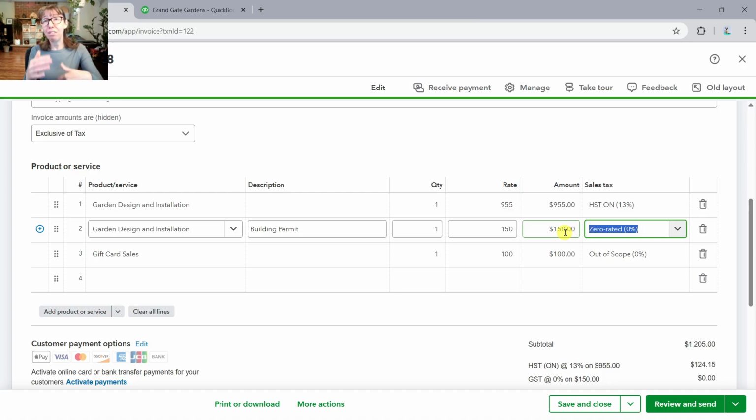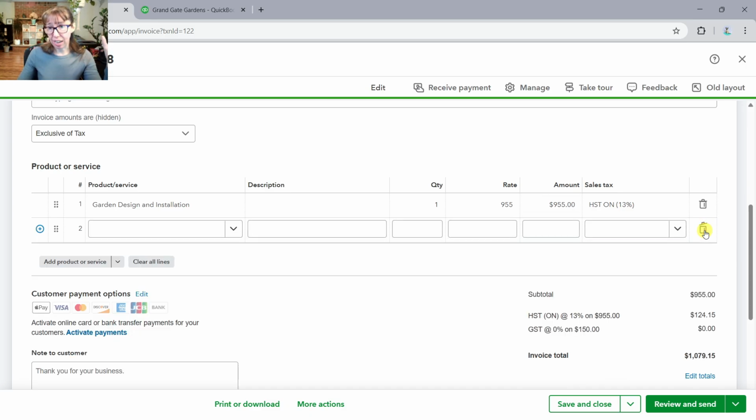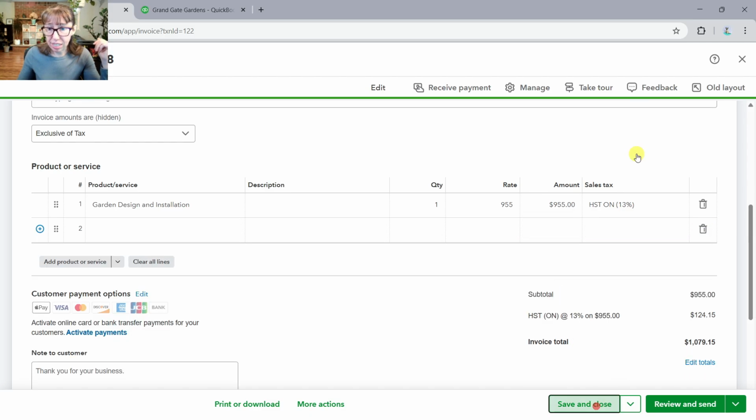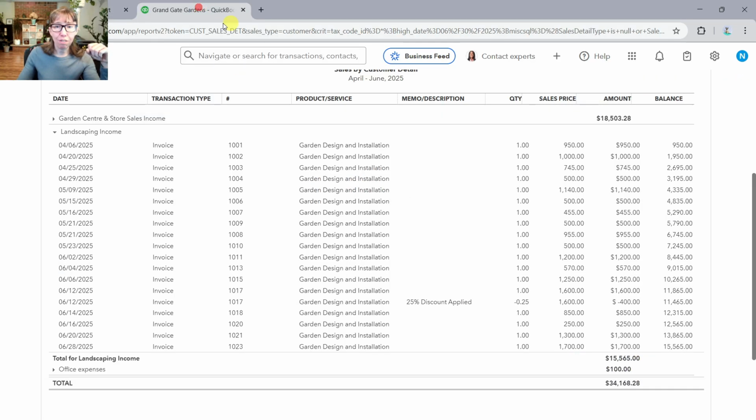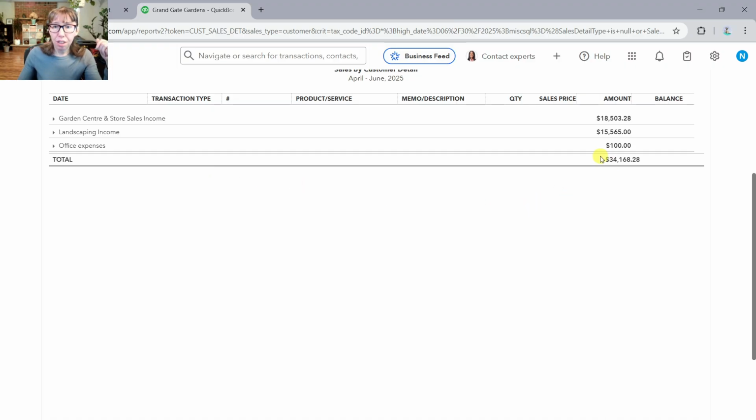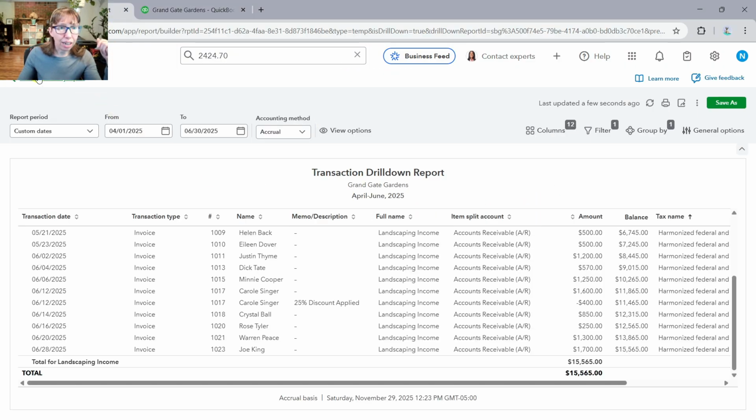But what I'm showing you is how to find those issues in the bookkeeping before you go ahead and file the HST. So what I'm actually going to do is delete these 2 lines now because we've illustrated finding them. I'm going to go save and close. And if we had just added the HST to that, it would have changed the total over here. But because we just deleted it to bring it back to how it was when we entered it, now the total is $15,565, which matches the $15,565 on our line 101 detail. So let's shrink this up. $34,168 still doesn't match.